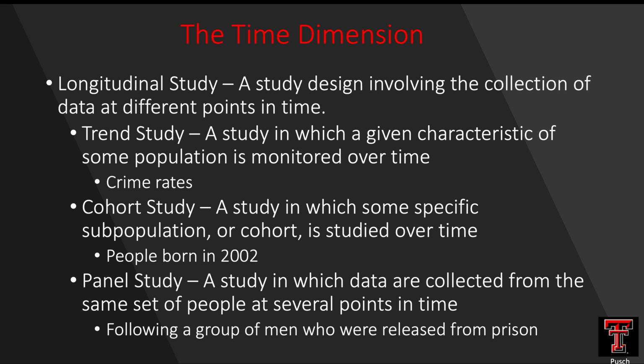So what they did is they interviewed them before they got out, and then 3 months after they got out, 6 months and 9 months or something along those lines. It was very difficult to do because it's hard to keep track of people. So lots of people tend to drop out of these studies. We call this attrition. We'll talk about that in a future chapter. But this is by far the most difficult kind of study to do when we're looking at the time dimension.